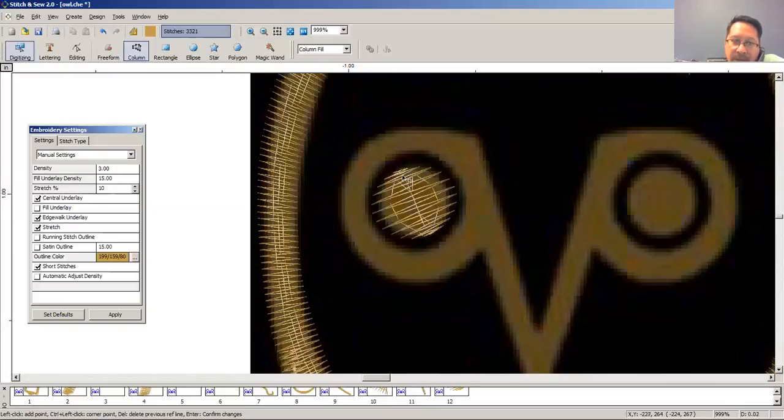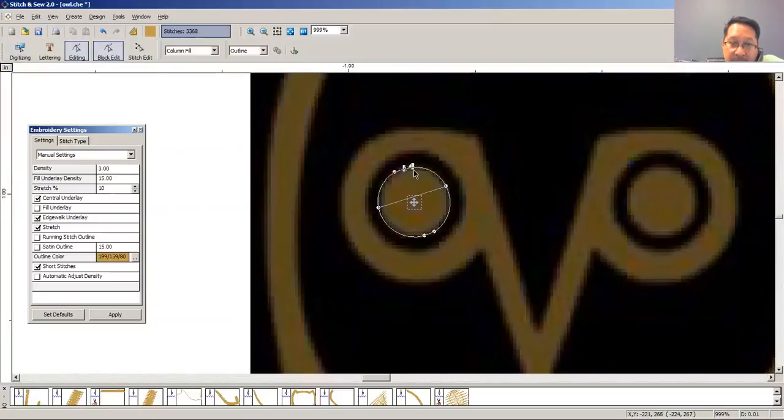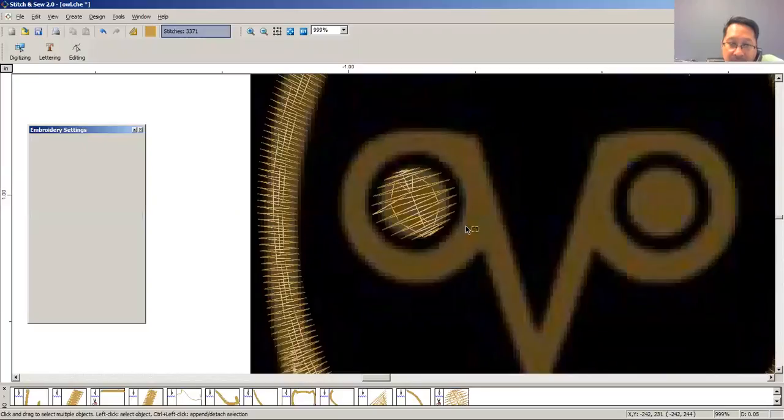Now, what are you going to do about the gap here? What I would probably do is put my ending point somewhere inconspicuous, and then when I create this satin stitch, it's going to just jump off here, and that way I don't have to have a trim. Now I've got to figure out how this is going to meet. I probably want this to sew last, or appear like it's going to sew last, and the V of the face, that way it looks like it's on top of the V here. So that's what I'm thinking.